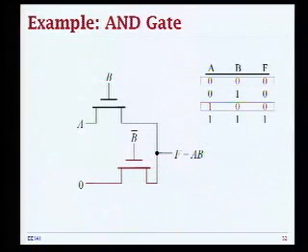But now the question is, I can implement this function with only one transistor, so why do I need this other branch? What is it good for? How about if B is equal to 0? What will happen? You have your output floating, a very unstable node. So that's why you need to do the full coverage and implement this function with B bar. When B is equal to 0, surely your function is going to be equal to 0. And that's what you have over here.